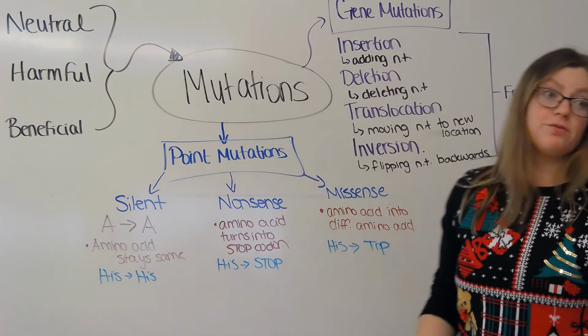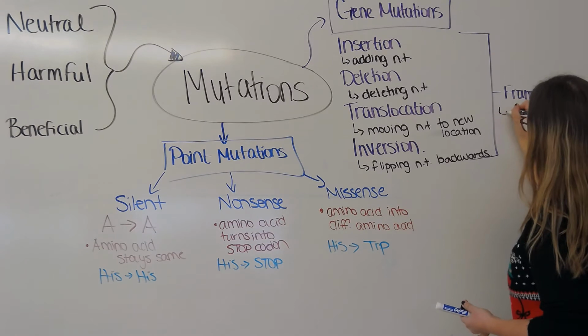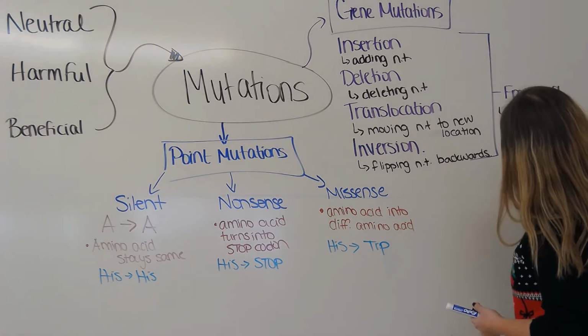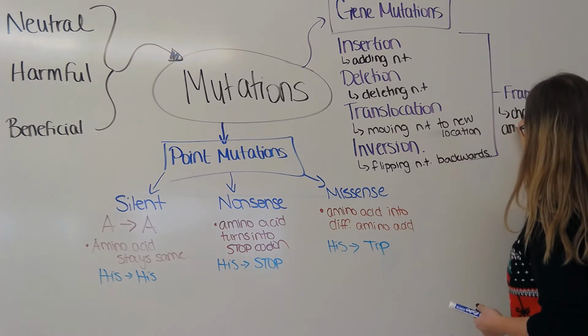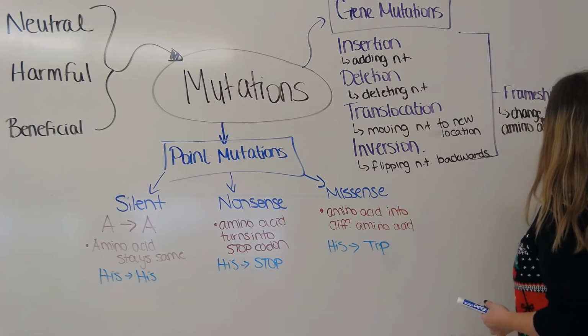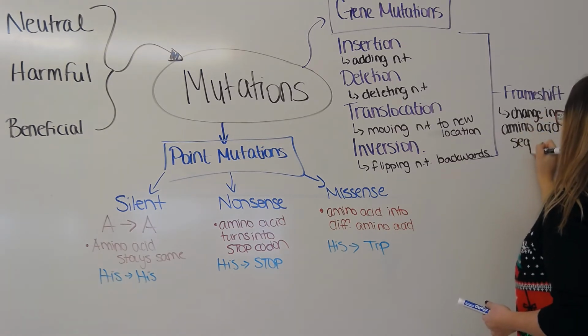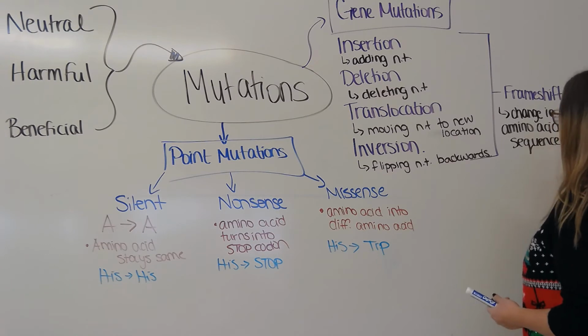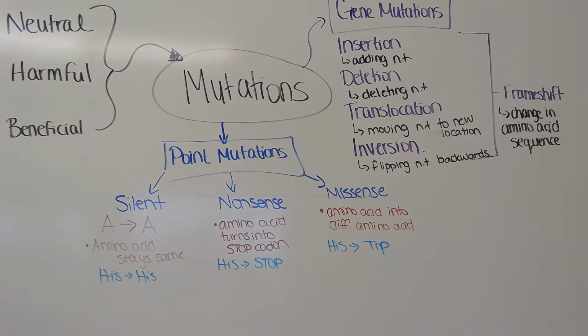And then again, frame shift mutations are taking anything that's happening to cause a change in your amino acid sequence. Or again, changing how that protein is supposed to be read. Because if we change the amino acids, we are changing the overall protein shape, which is changing the overall function of said protein.